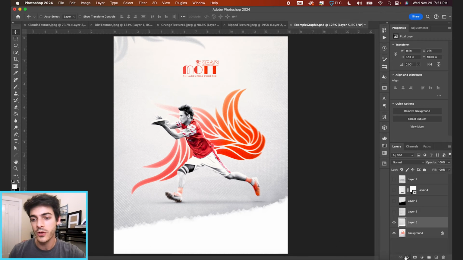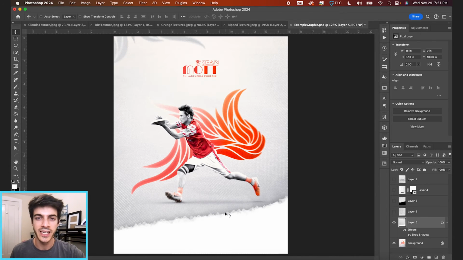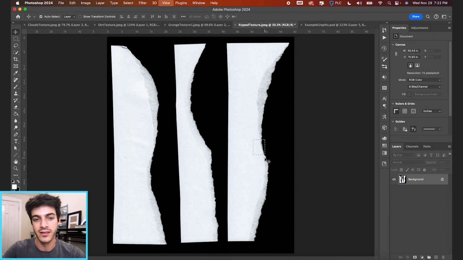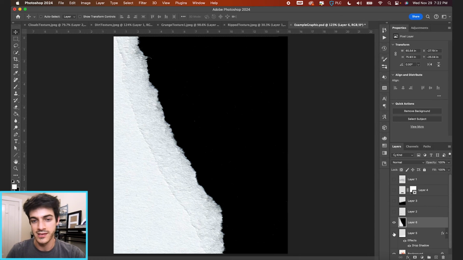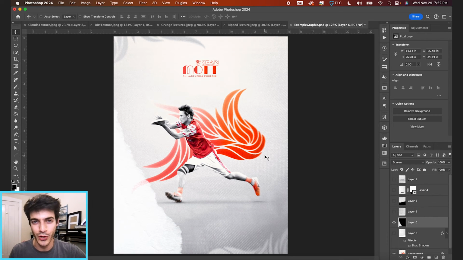If you want to add a drop shadow, go down to your effects, go to drop shadow, and just something relatively subtle like this, maybe like a 30% opacity. Probably don't want to do too much for the size, but it can help make it feel like you're separating out the ripped paper from the rest of the design. And this is a good reminder that not everything has to be turned into a brush. I feel like a brush is a good shortcut to using a texture, but we could just use this original texture. If we just undid the edits we made and we're back to our normal texture, you can bring this in to our example graphic as a full texture and just set the blend mode to screen. But if you're looking for shortcuts, obviously brushes can be the way to go.